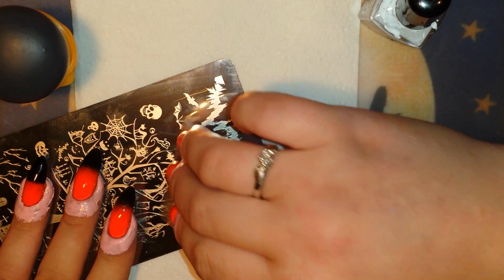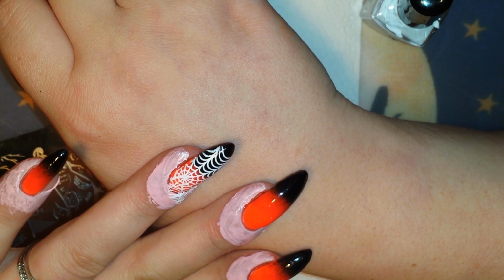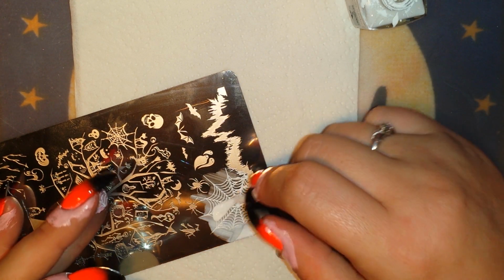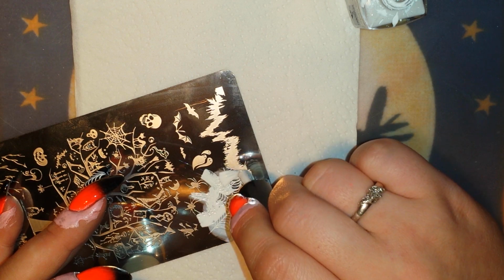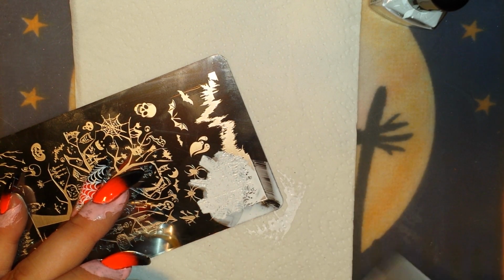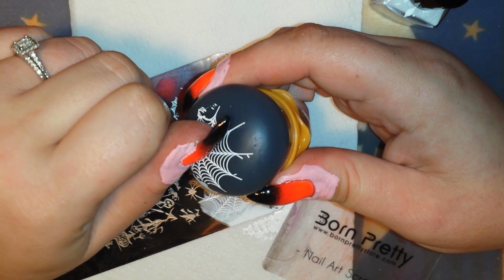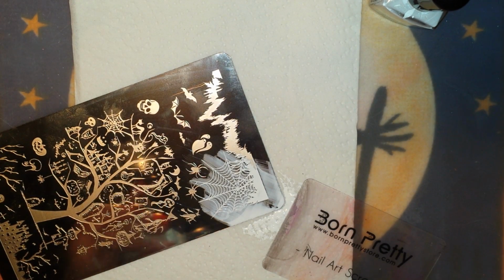Turn this way just to help me scrape. There's that beautiful image, and I'm going to stamp this on my ring finger. Stamps beautifully, as you can see. And like I said, I'm going to do the same thing for my thumb. It's the image. There's the spider web.